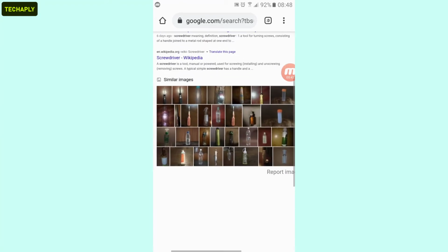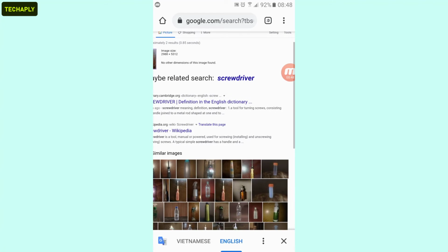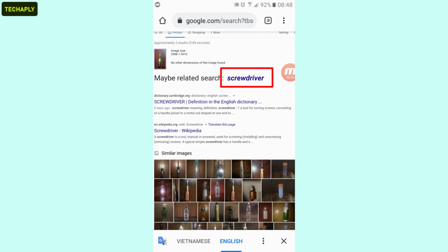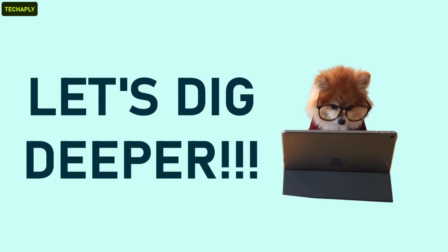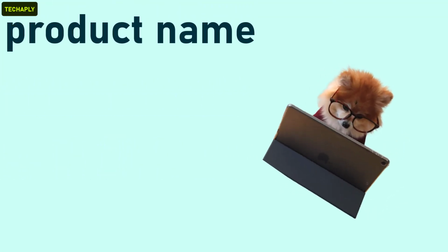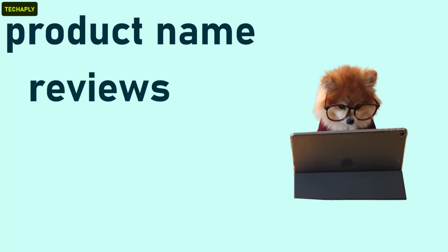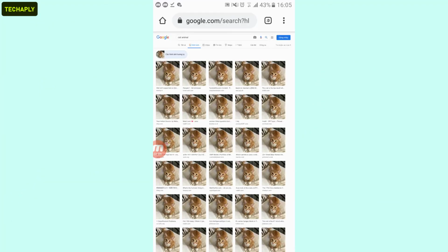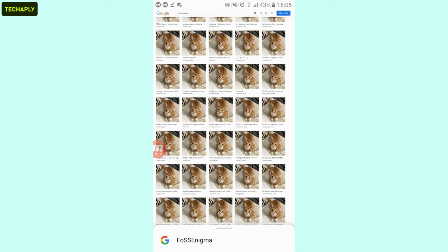After the image loads up, you can find either the exact product and what it's called with the exact detail labeling of it, or you might find something that is very similar to your image. Now you can take advantage of the image title and do further keyword searching. For example, if we know a product's name, then we can do further searches on its reviews, price, features, and more. Image search might give you the original image which was posted, and mostly it's in high resolution.